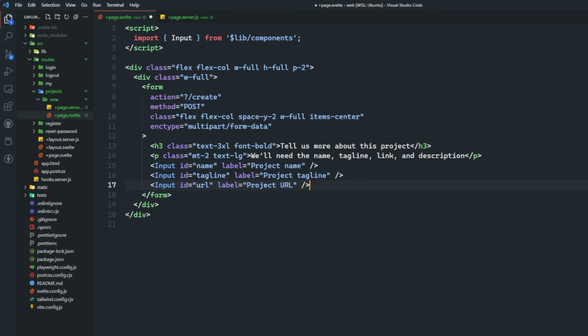And then we're actually going to have a text area here for our description, right? Because it's going to be more than just one line. It's 512 total characters, but we have the limit set to right now. So we need to use a text area. So let me just go ahead and set up the structure for that real quick.